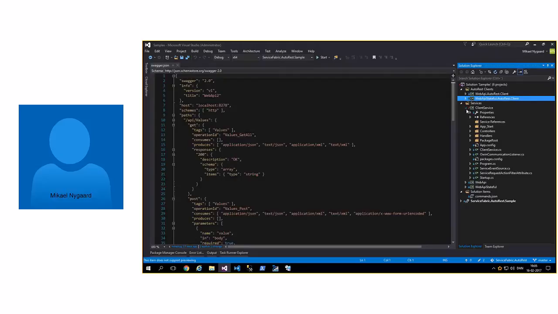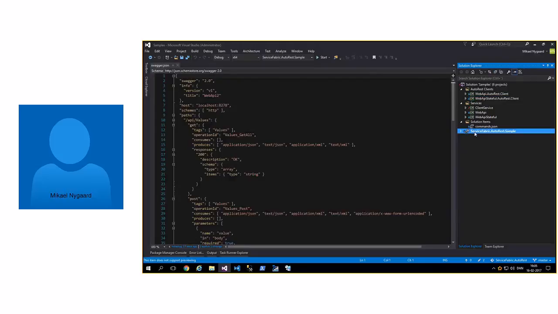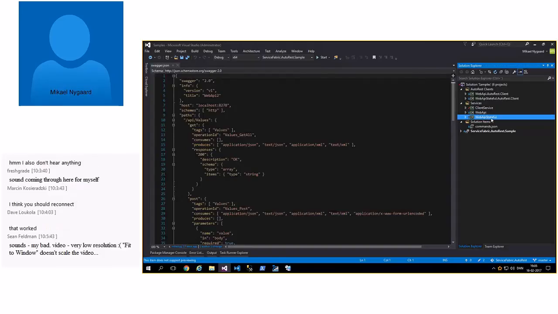And inside my sample Service Fabric application, you can see, of course, the Service Fabric project, and then we have three services. We have the stateless service as well as a stateful service configured with two partitions.